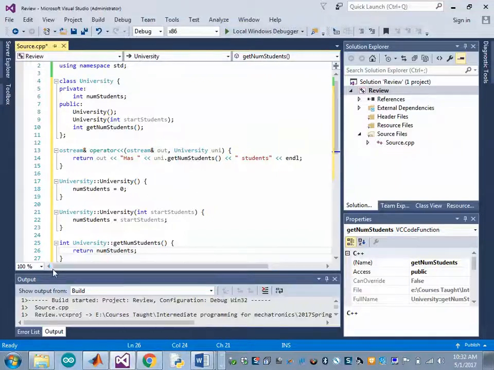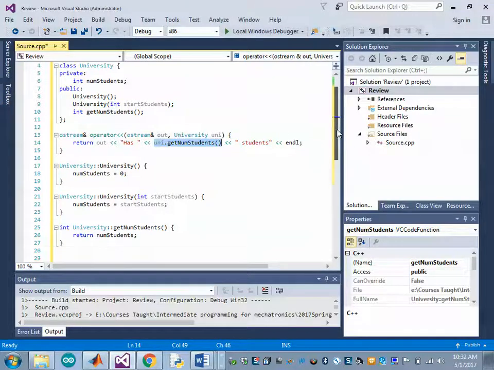All right, so I created this member function get num students that just simply returns the number of students because num students is private. And this helper function is not part of the class. It's an overloaded insertion operator, and it needs the number of students so that it can print that out.